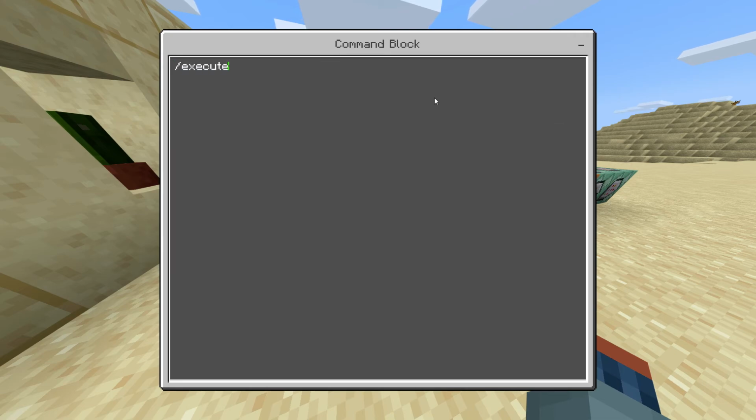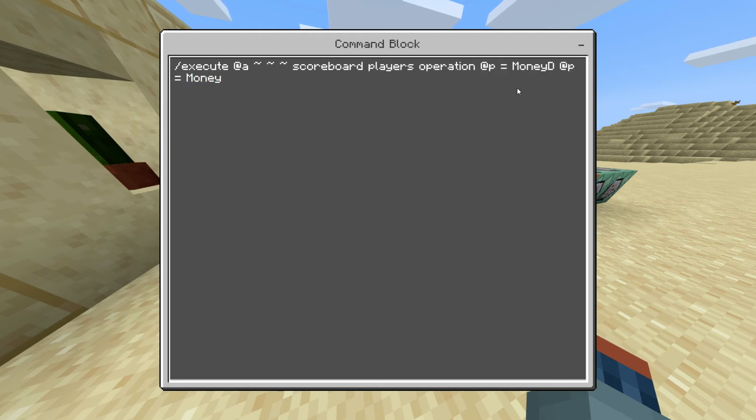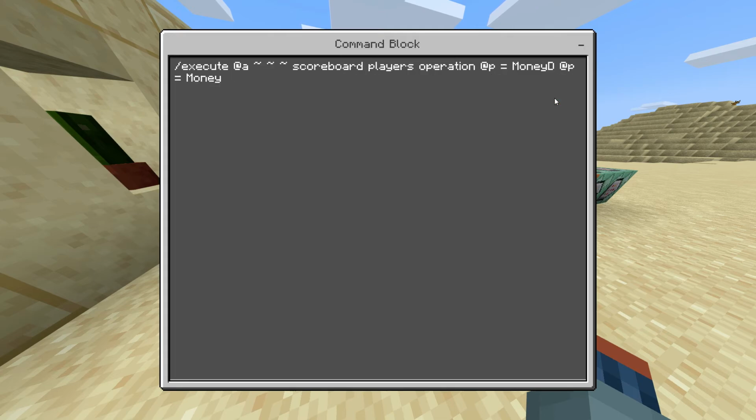You want to do /execute @a ~ ~ ~ scoreboard players operation @p equals money display, or whatever your name is for your scoreboard, then @p again, and then money, which is the second scoreboard name.